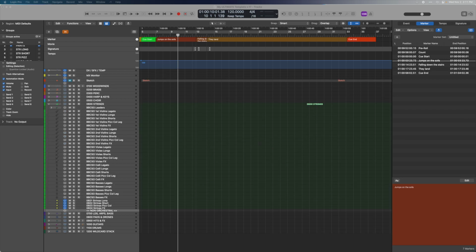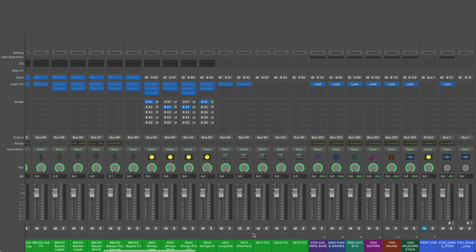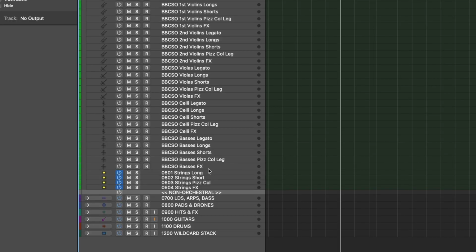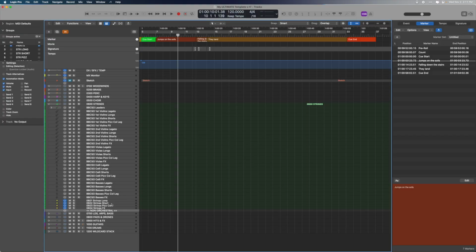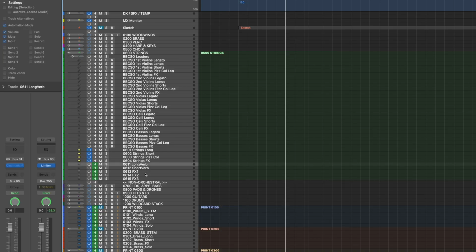In the main project window, the effects tracks, like the reverbs and these effects tracks, are not shown by default. If I take the main window out of hide, you'll see these effects tracks pop up. However, since I have the mixer set up so that it shows me every hidden track, I don't use the hide function in this project window. If I want to access the print tracks, I just press Screenset 5. It'll unhide everything and then show me all of the print tracks. That's how I've set it up.